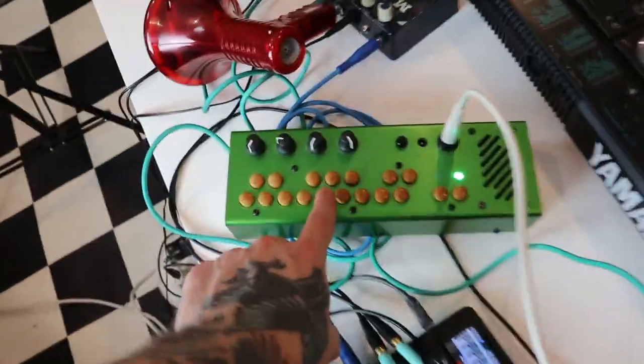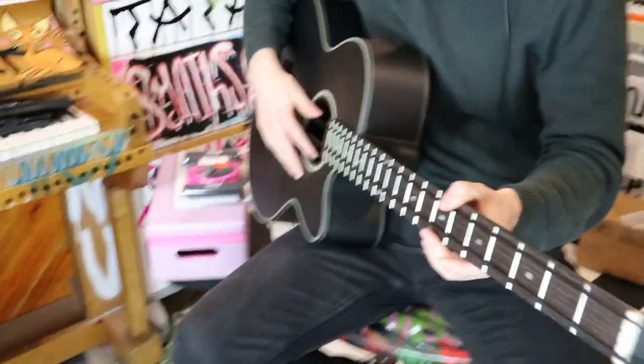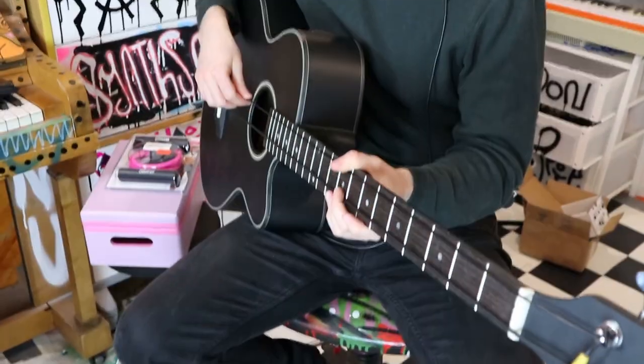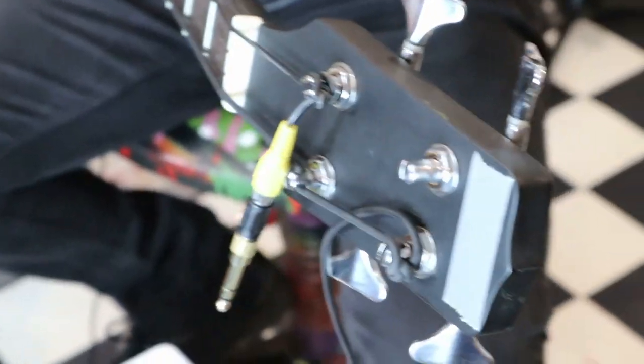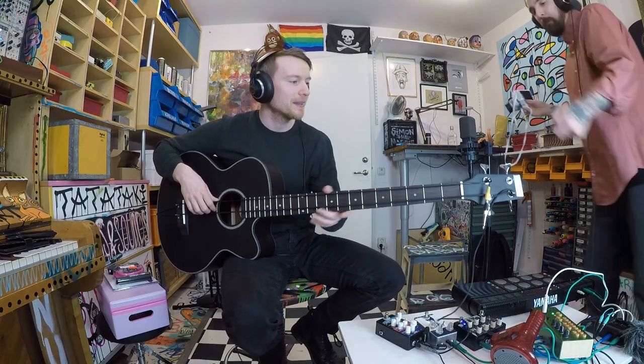And this one was just playing G only. But how is it to play? Pretty fucked up, but it worked. I got some feelings, but it's kind of loose, the string. But it is kind of cool that we're playing through it. Yeah, that's really cool, actually. That's also why we can't really tune it too hard, because then it will snap the cable.